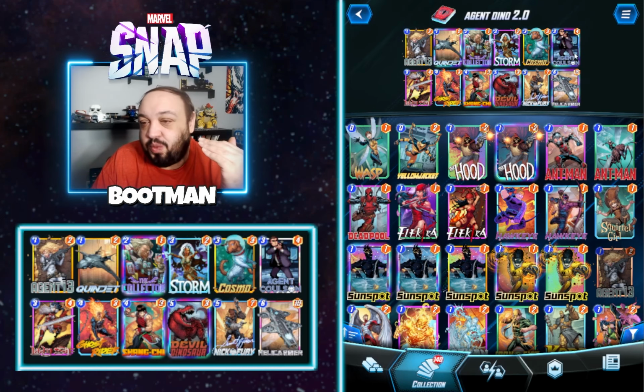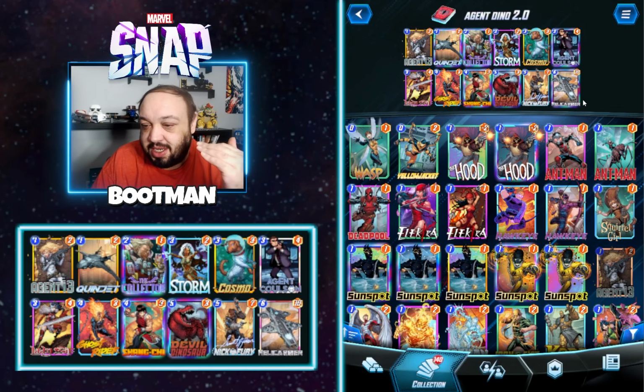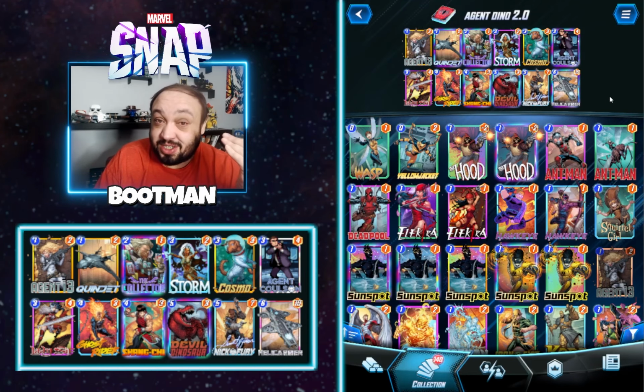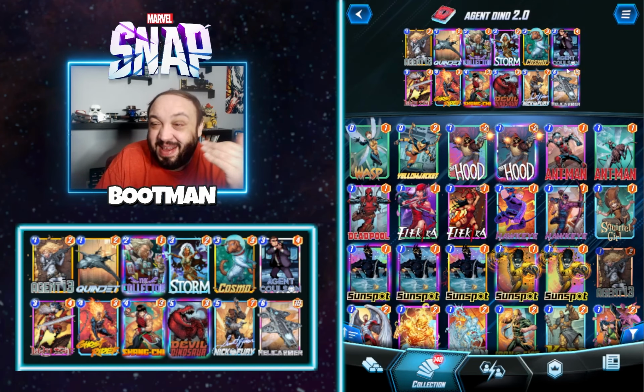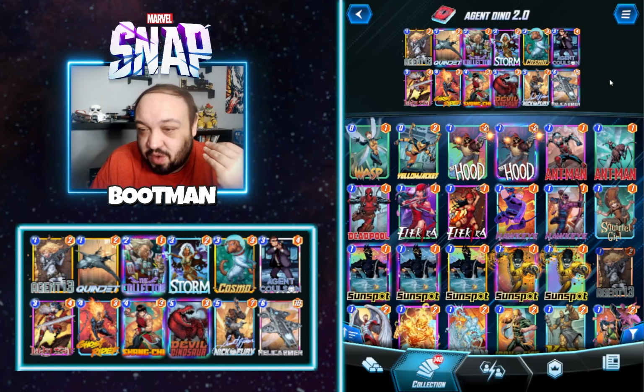This does have, what is it, 1, 2 Series 4 cards with Agent Coulson and Helicarrier. Can you run this deck without them? I don't think so. I think you need them. Maybe Coulson's replaceable, but he's so valuable.